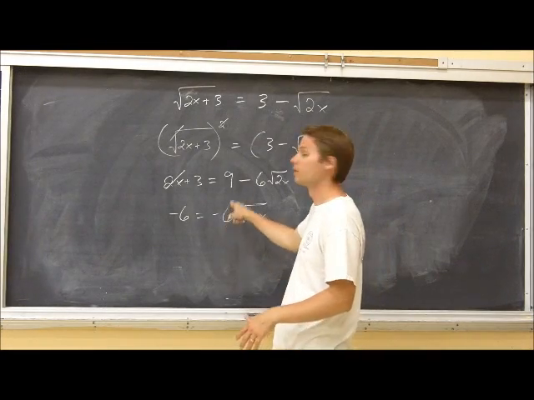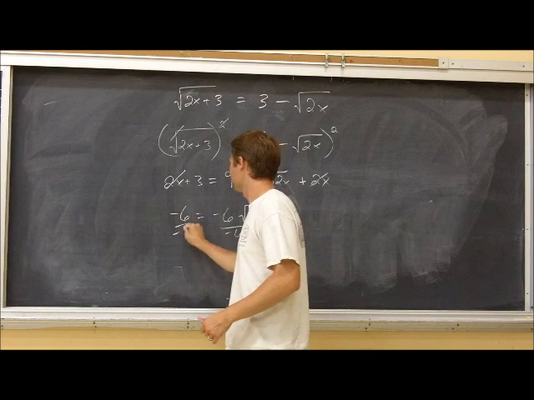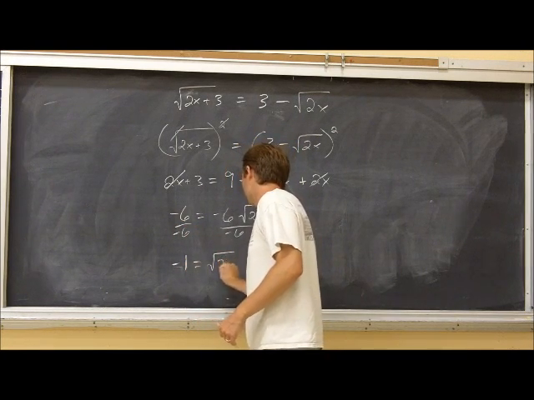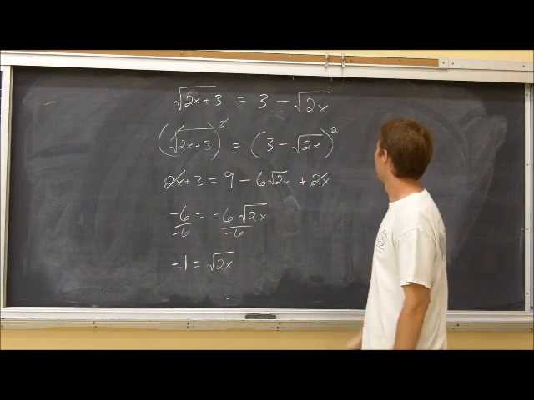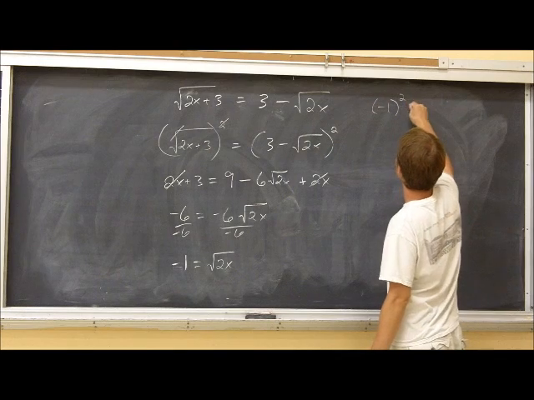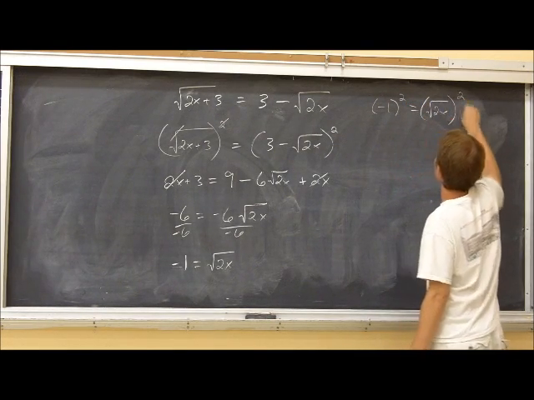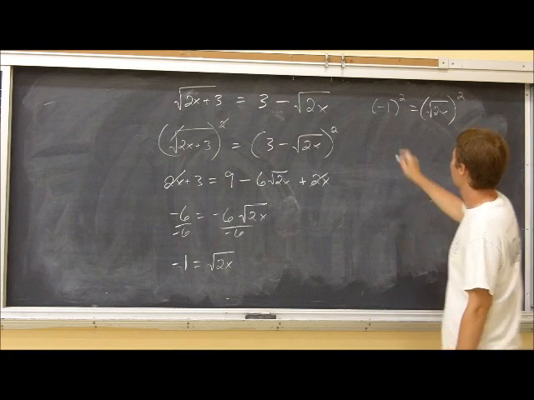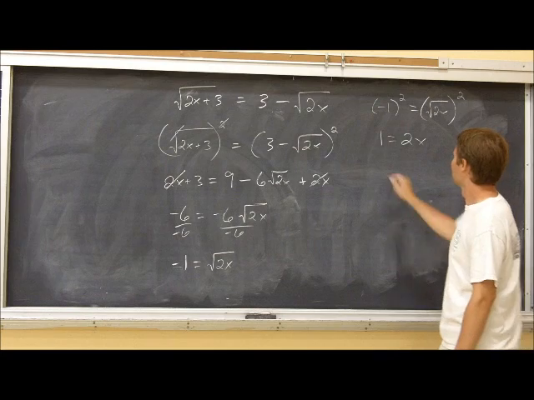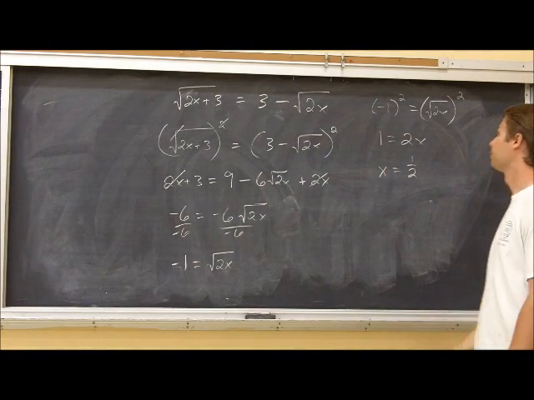So the first thing I'm going to do is just divide the whole thing through by negative 6. So negative 6 here, negative 6 here, and end up with this expression, negative 1 is equal to the square root of 2x. Now at this point, it's a good point to square both sides again. So simplify it as much as you can before you go to square the second time. So now I'll end up getting 1 is equal to 2x. So x is equal to 1/2 is what my answer should be.